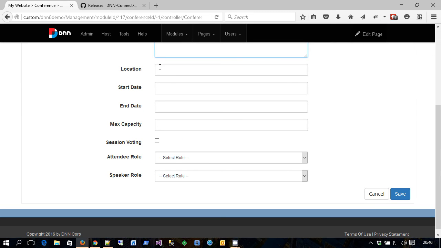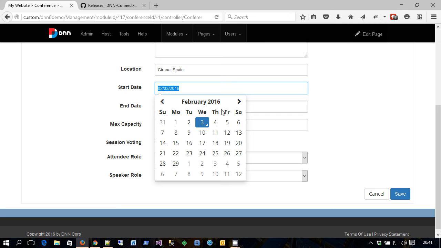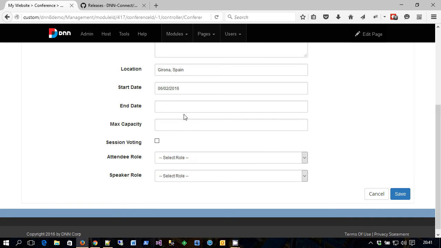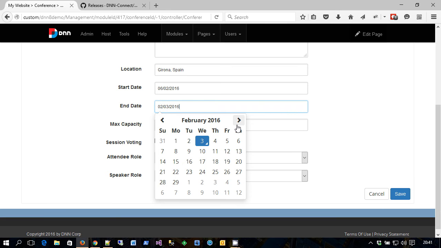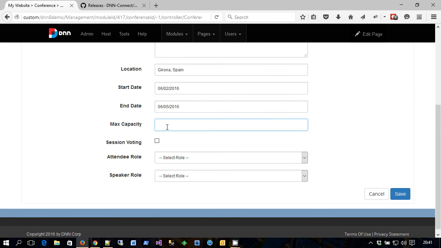Right, this year's location is going to be in Girona in Spain. The start date is the 2nd of June, and the end date is the 5th of June. Capacity, well, we're getting over 150. We have to start worrying.